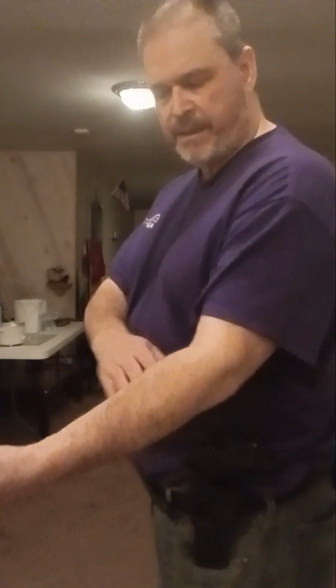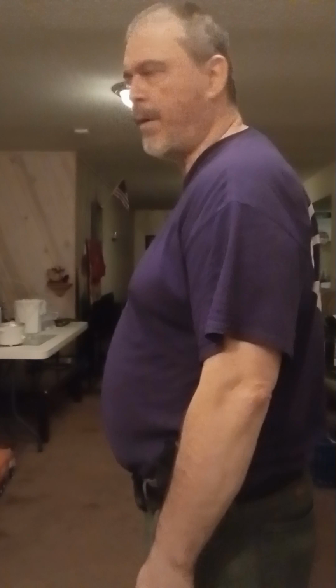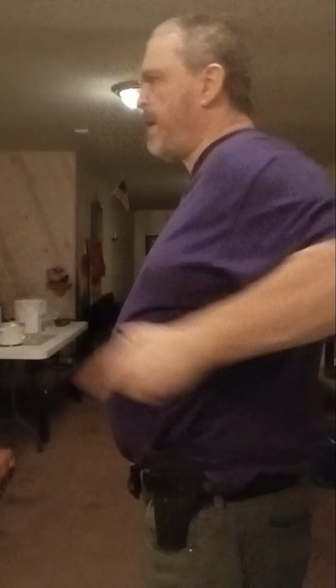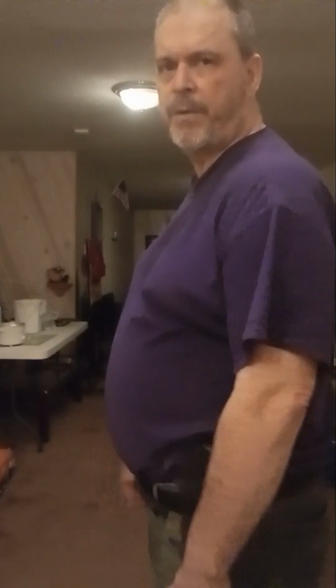The reason I carry like this is because notice my wrist is touching the grip of the gun. If I feel there's a threat, when my wrist is touching the gun, I know where the handle is. I can just get it out and shoot right away. I'm not fumbling for a grip. But even if I'm not touching it, I know where it's at because I practice 25 draws before I leave the house every day. So you want to practice doing draws 25 times a day or more with the particular outfit that you're wearing.